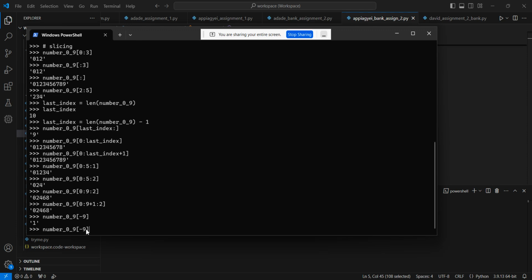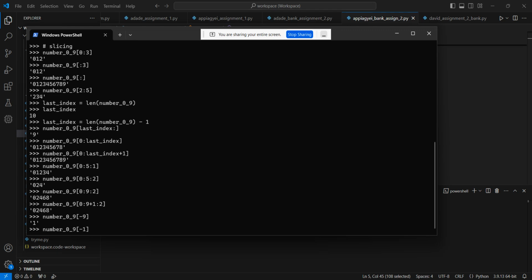In slicing, I have this one here, and I'm starting from negative 1. What I just did means that the last item will be this.